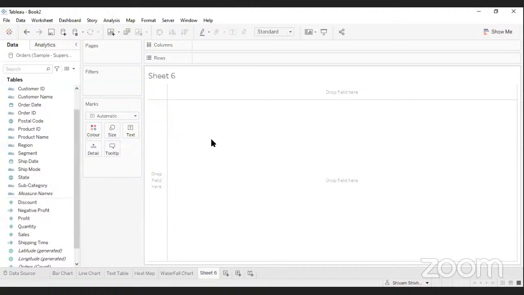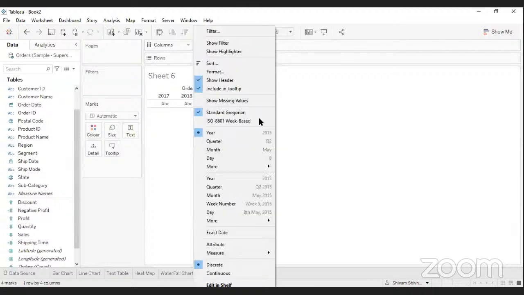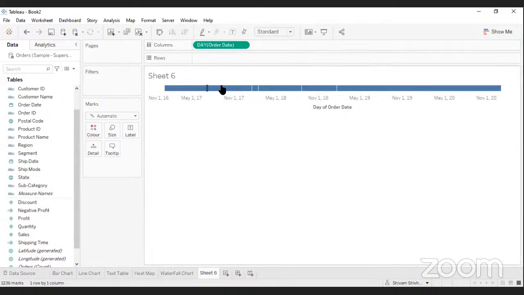So based on that, the Gantt chart is working very good in that case. So how can we do that? You just simply drag the order date onto the column. Once you do that, it is representing the data in the form of year. I just want to change it to dates. Just simply click on this drop down and select the day. Day is representing the day, date, the month, and the year. Just simply select. It is now representing in the form of date, May 5, 2017.